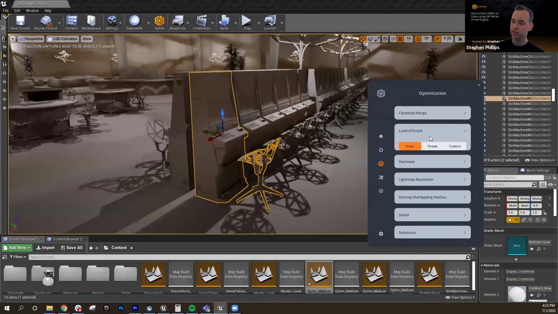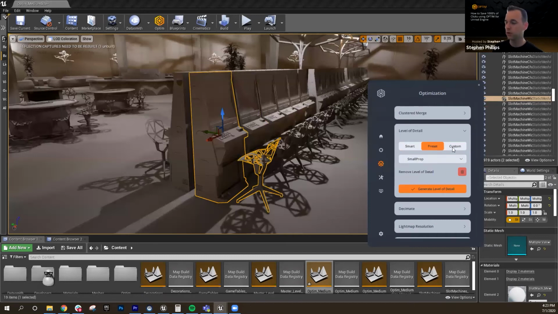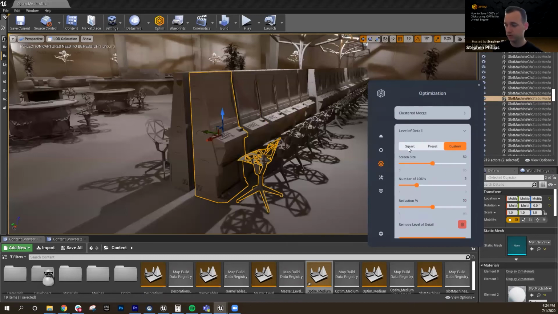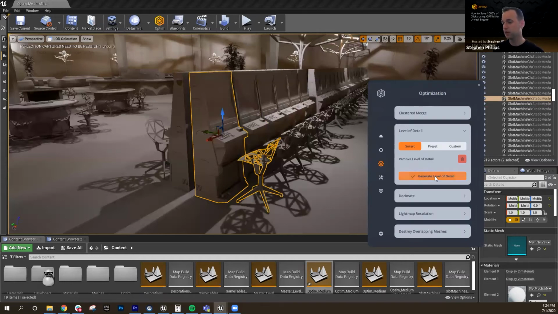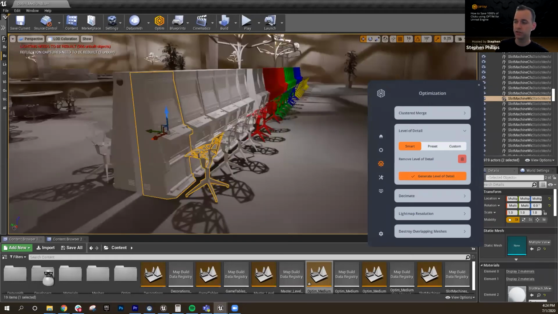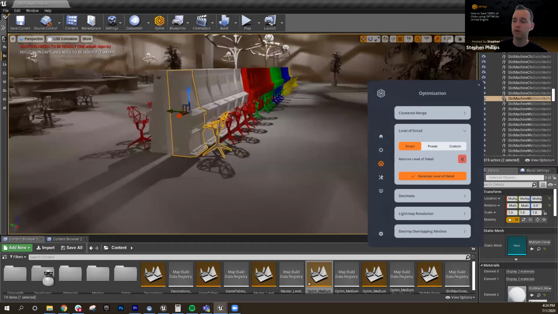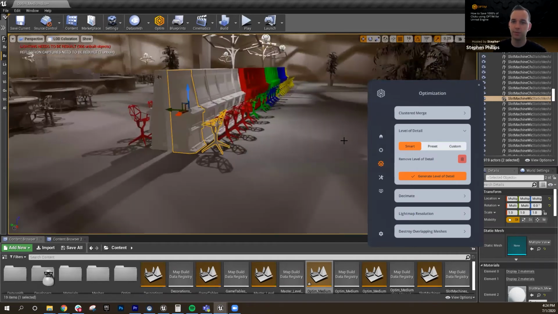You can just use the level of detail and click generate. You can trust our smart preset if you want to, or customize it with Unreal Engine presets, or customize it with very specific settings. I would just leave it on smart. And this generation of level of detail was nearly instantaneous. And you can see the colors changing means that these objects are getting less complex the farther they are from the camera. And it's that easy to set that up in Optim. Our whole entire mission is to simplify this whole process so that you and your employees do not need to feel like you have to be game developers in order to make something happen with Unreal Engine.